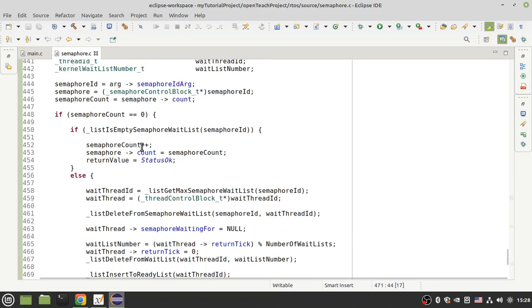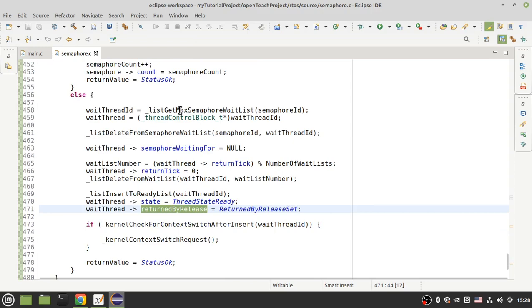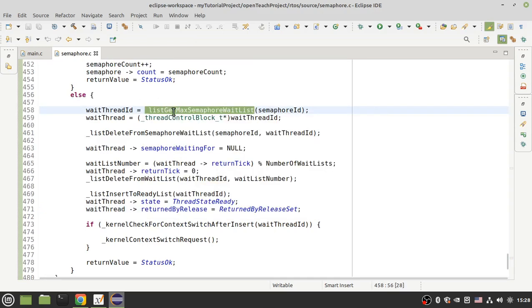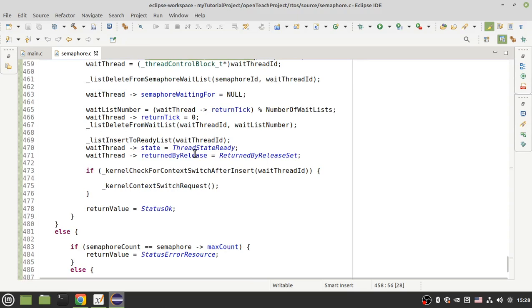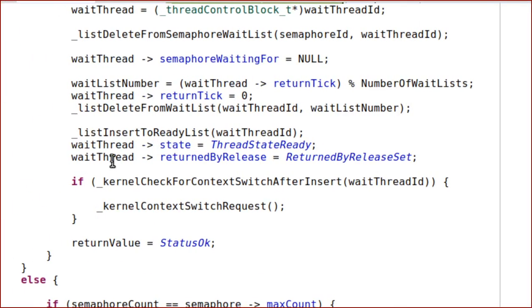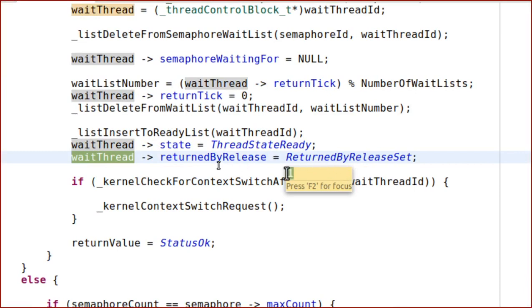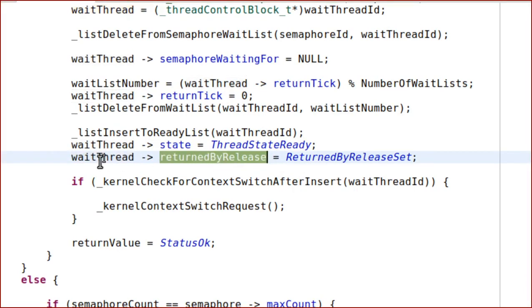If semaphore release, by using get max, returns thread 1 to the ready list, at this line it puts 1 in this member of thread 1.